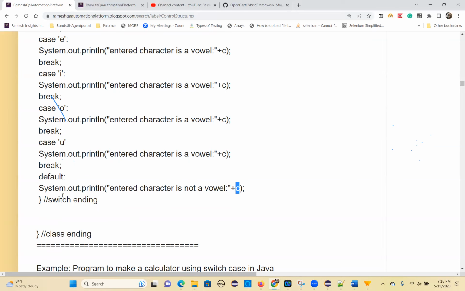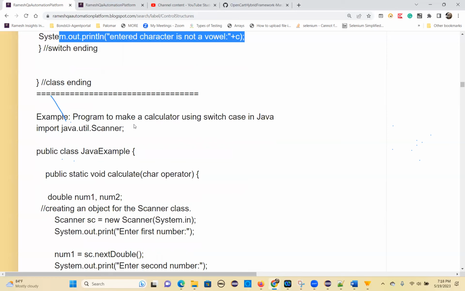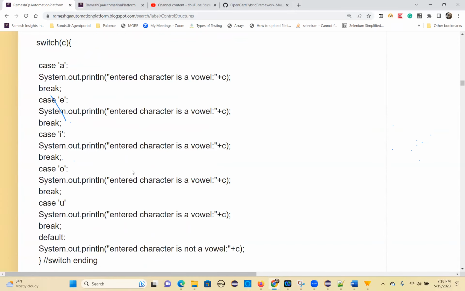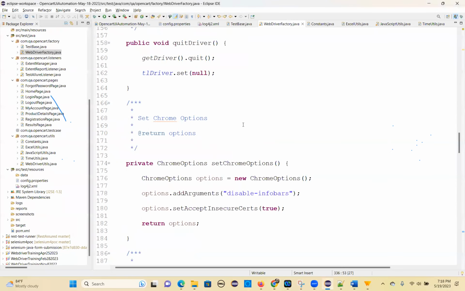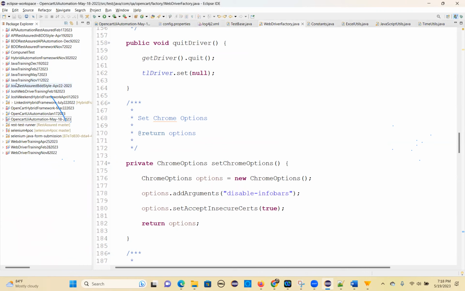Okay. Any questions? No, sir. Yeah. So another program, this program I'll tell you. So these programs you write and send it to me so that it will be easy. And I'll write the programs also. Let's get started with the programs. So we'll write all the programs, if else, nested if else. All these programs we'll write one by one.